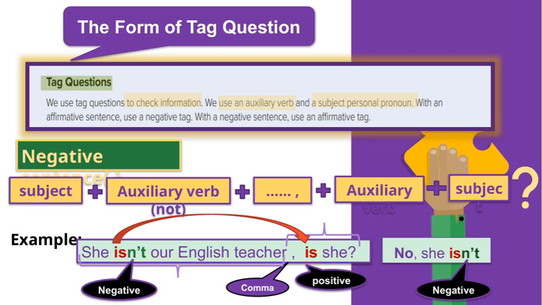And remember, the subject always stays the same, and the auxiliary verb in the tag always matches the auxiliary in the main sentence, but it's turned into the positive form if the main sentence is negative. So to sum up, negative sentences with auxiliary verbs are the foundation, and the tag question turns the statement into a question by adding a short, positive question at the end. This is a key concept, especially when we're trying to make our questions sound natural and conversational.